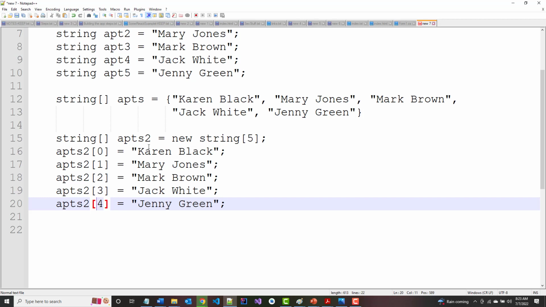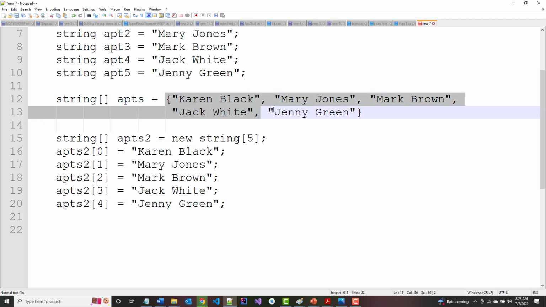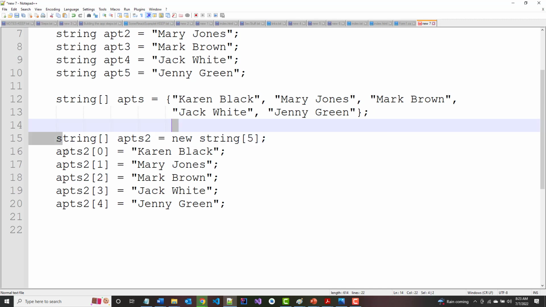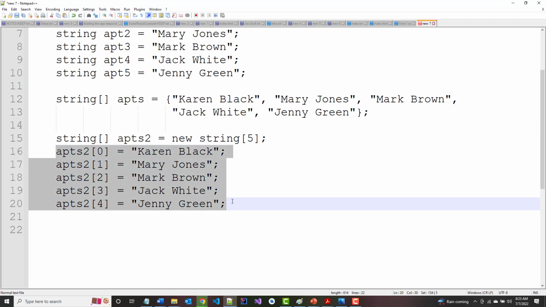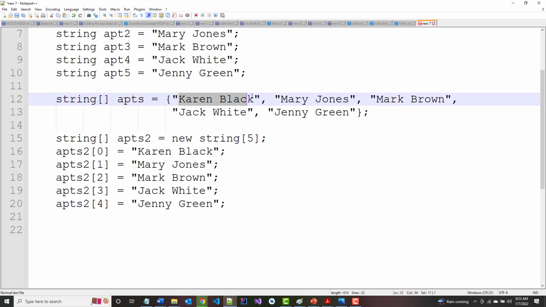Now you'll notice the difference here. Since we knew what these were in advance, and we would need a semicolon at the end here, we can just give the array its initial values in here. Here we're pretending we didn't know the values, so we're putting them in one at a time. All right, so what an array is, it's a collection of elements. So here's one string element, here's one string element, here's one string element, here is one string element, and here is one string element.